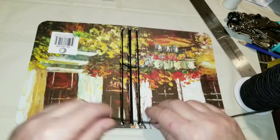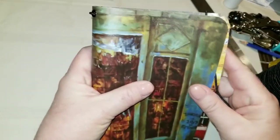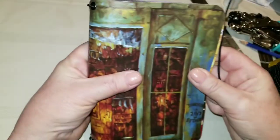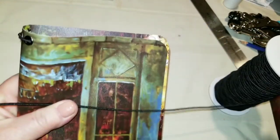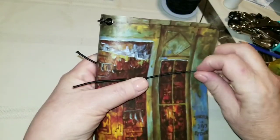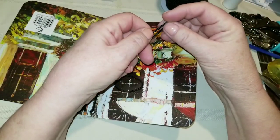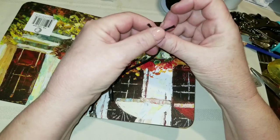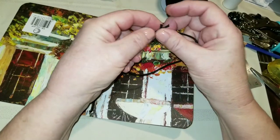So I am going to take my book and I'm going to close it like this. I have to get that other fold in it still. And I'm going to take my cordage and wrap it around my book. And I am going to cut it just like that, because that's really all we need. Then I'm going to take this and tie a knot right here at the end, like that.